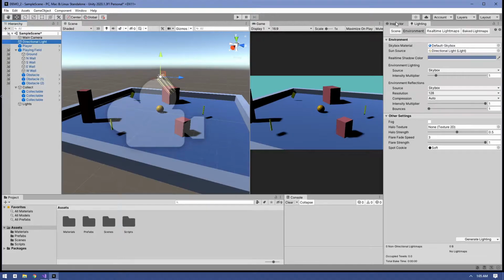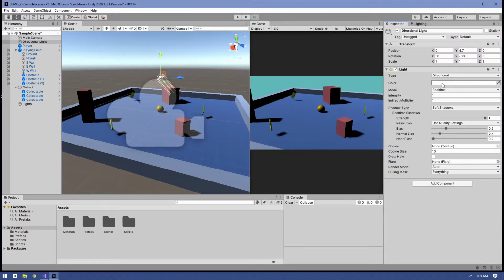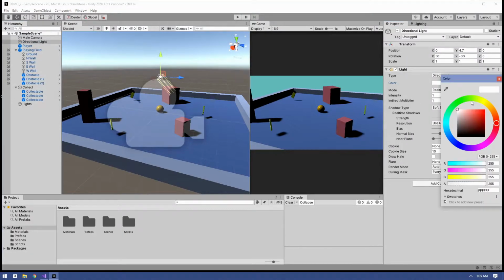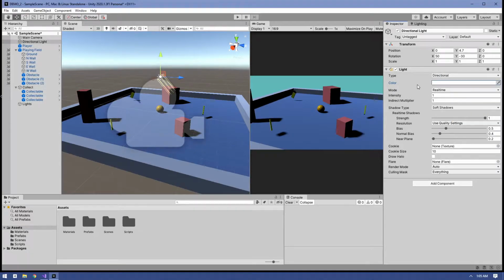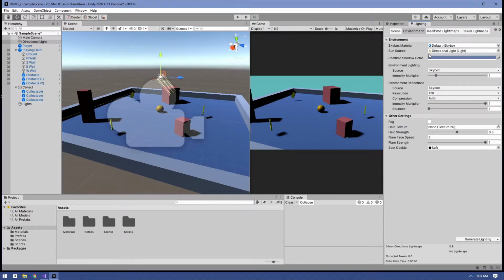And just as a reminder, Unity by default does not set this color to a bright white. Instead, it's kind of a creamy yellow color. So if we don't go and set that, we'll always have some sort of distorted view. We won't have really pure colors that we're looking at.